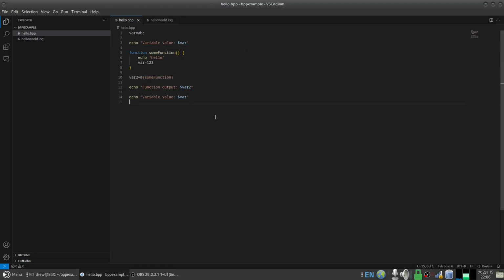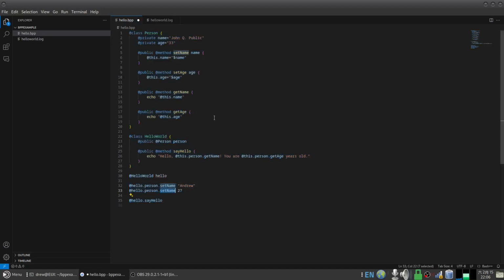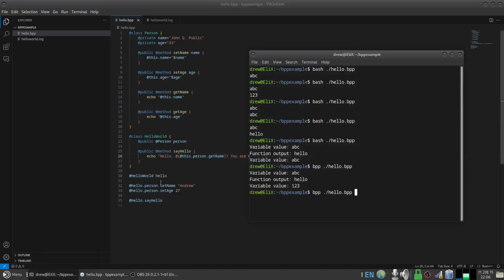Now that's very useful. So if we go back to this code that we had before from the previous example, you can see what's really happening here now when we call this.person.getName is it's the same as doing a supershell, like that. If you call a method in a place where a primitive is expected, it immediately calls a method into supershell and substitutes the result. So here we'll see that we get exactly the same result as before. Hello, Andrew, you're 27 years old.